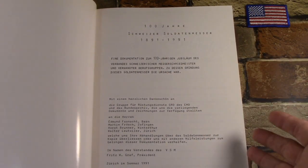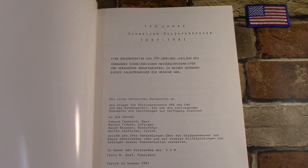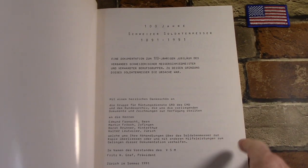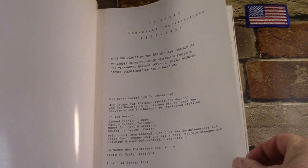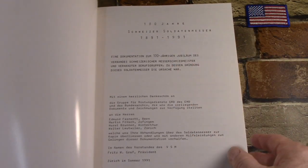So unfortunately for me, I don't speak or read German. I've had to use a translating app on my phone where I take an image and try to translate it. That works pretty well. The print is fairly clean and large, like here on this front page.